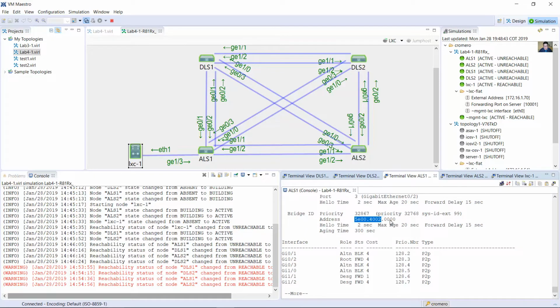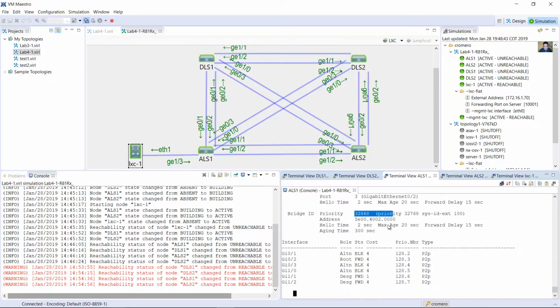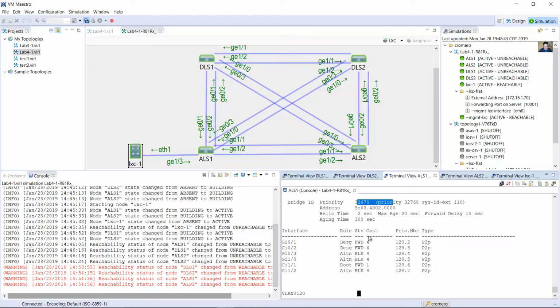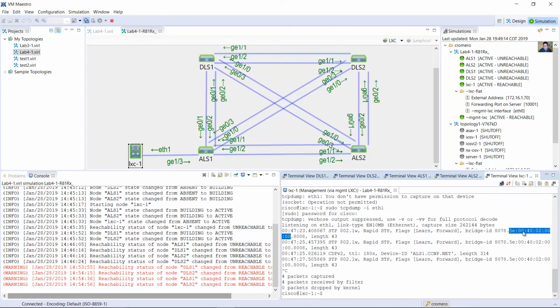Okay, this is the MAC address of the switch. That's why it's the bridge ID.